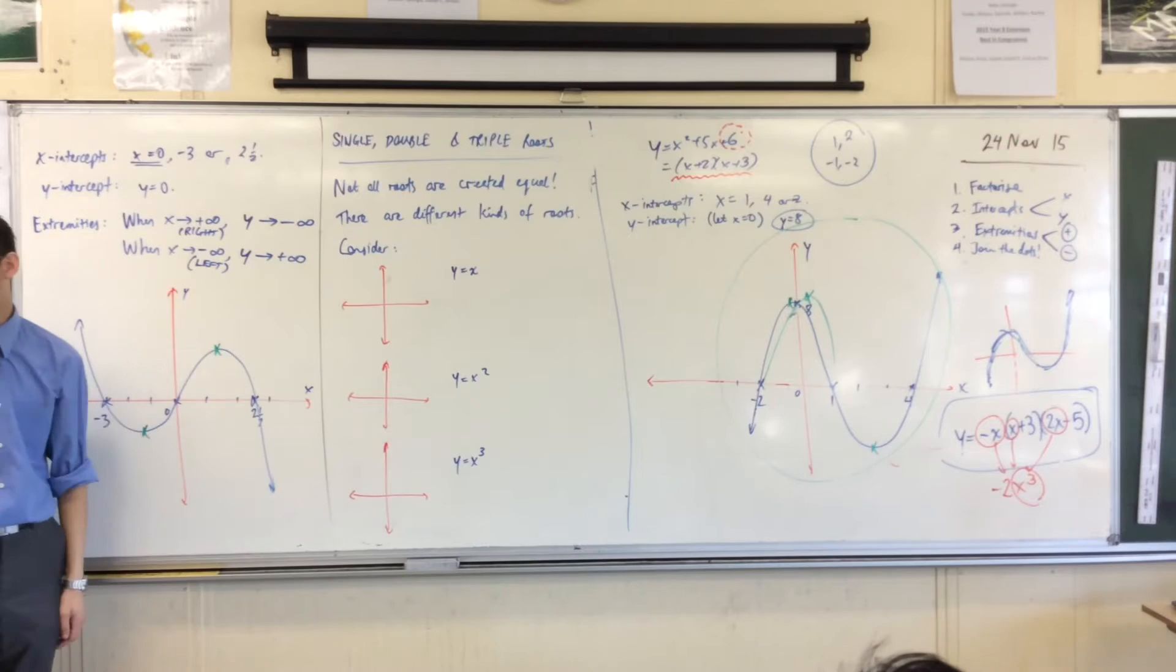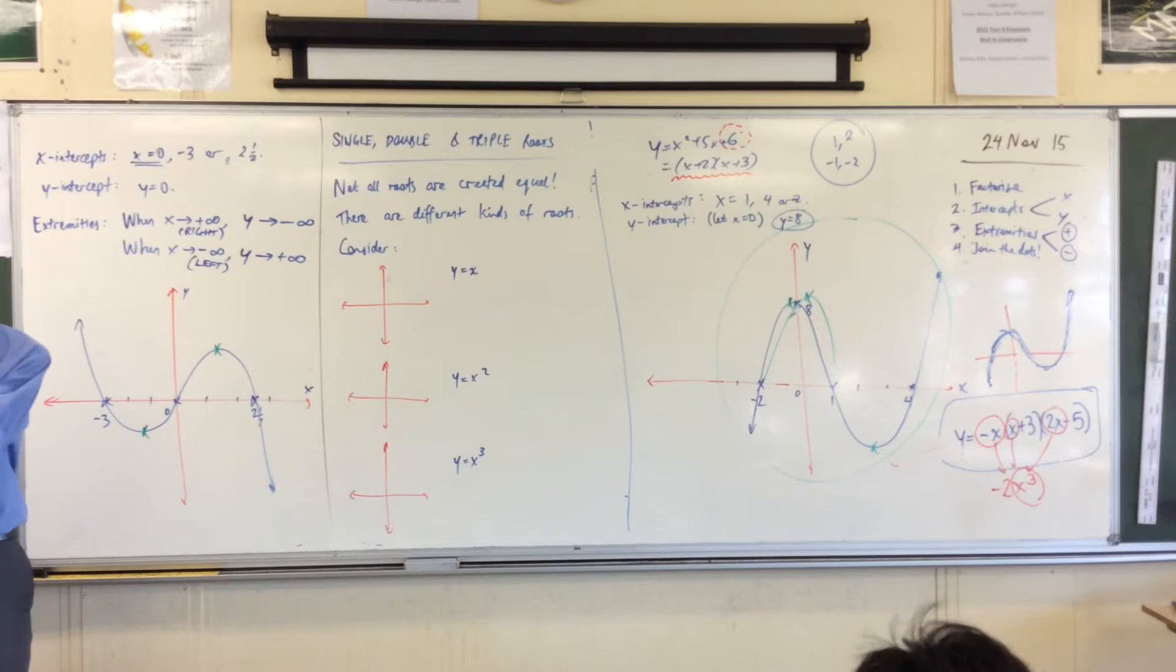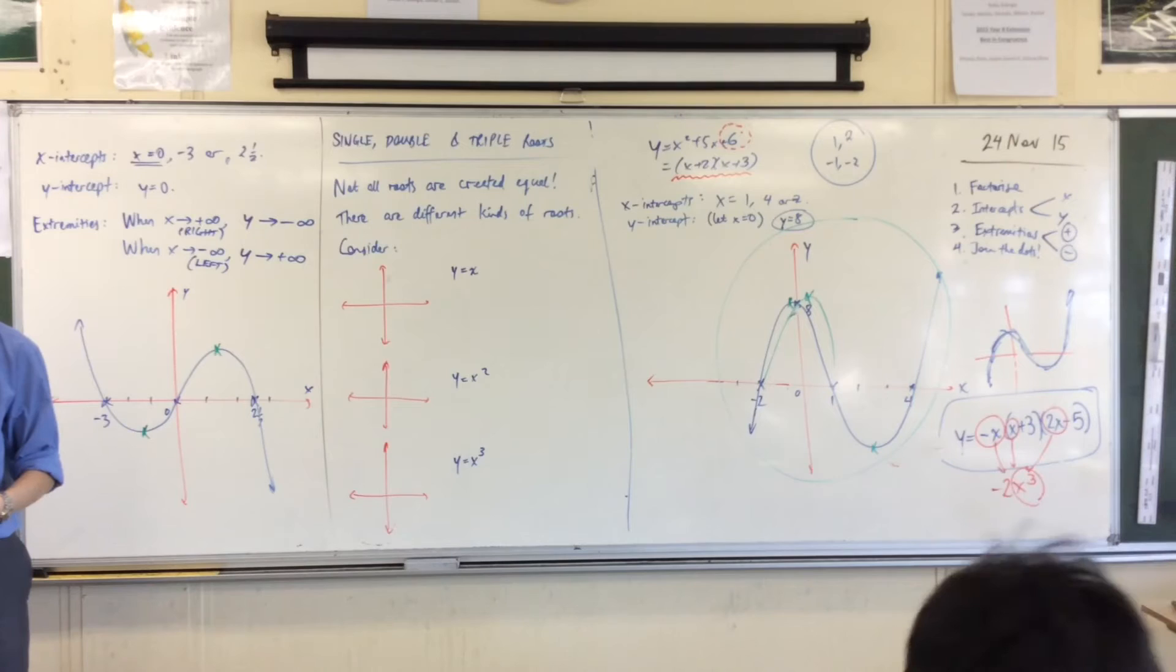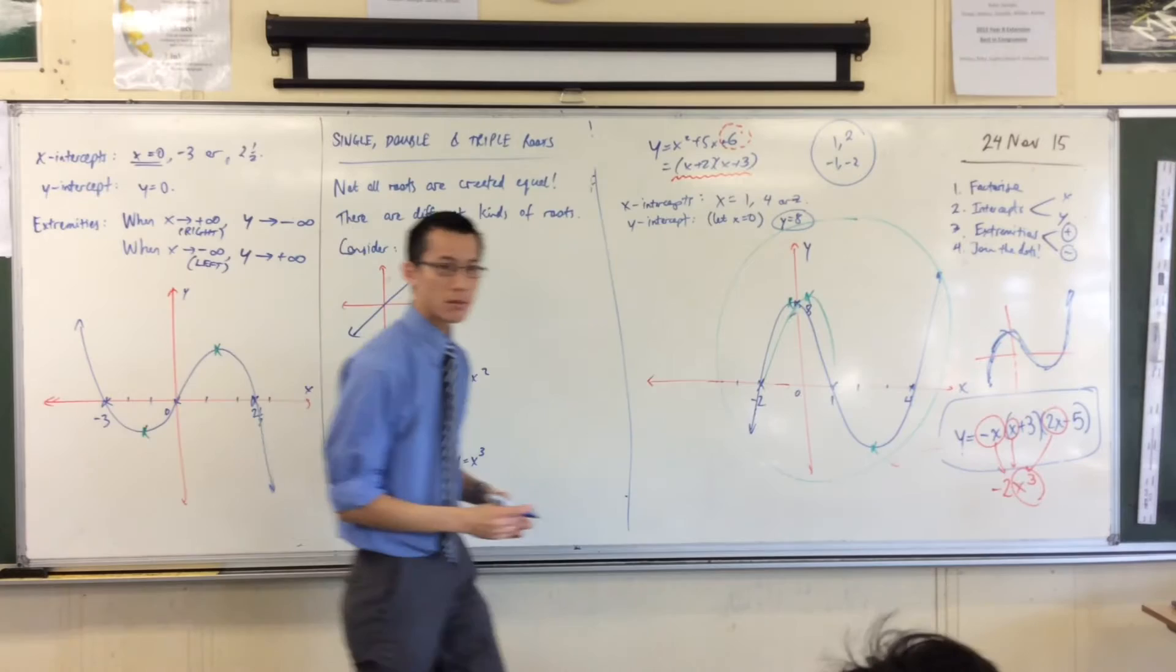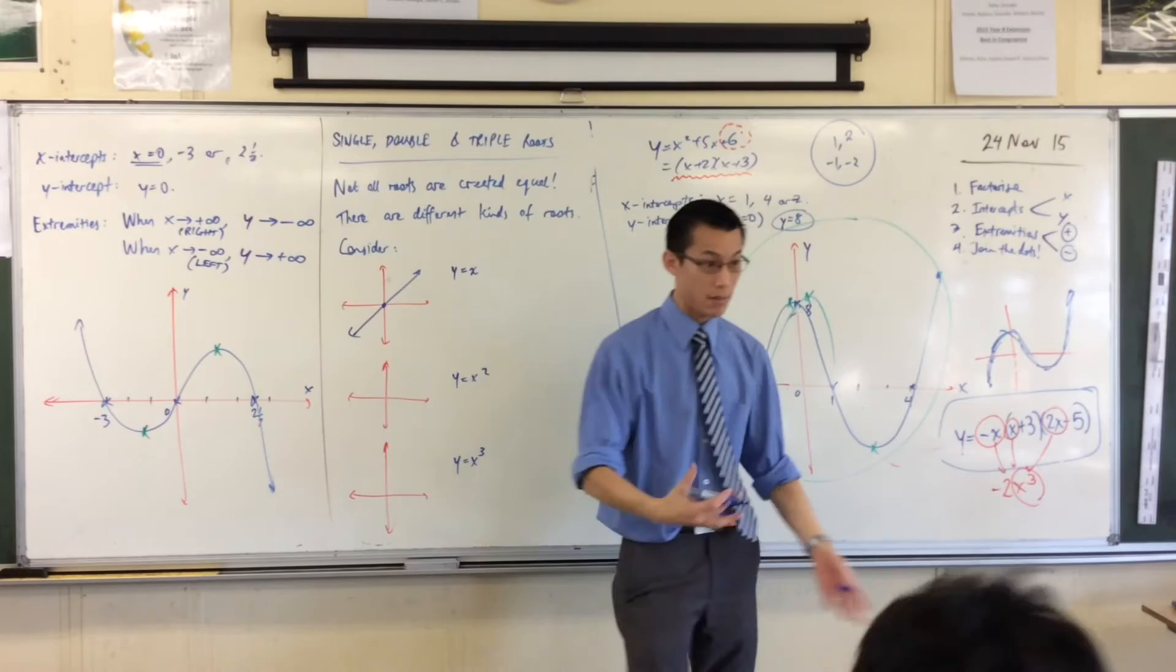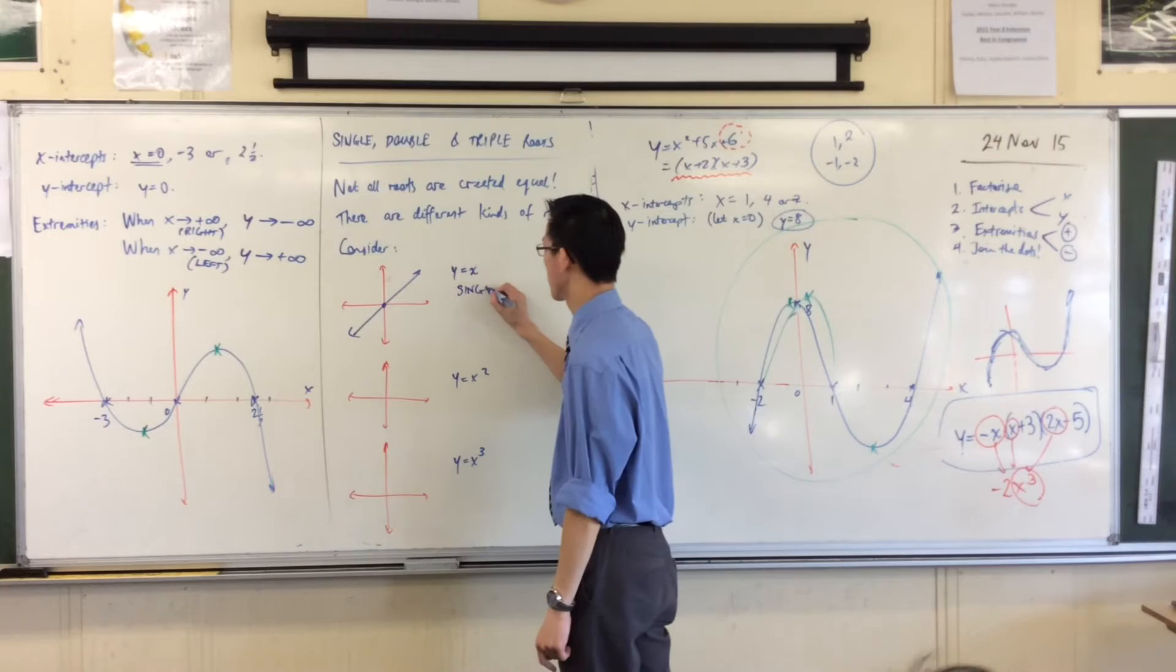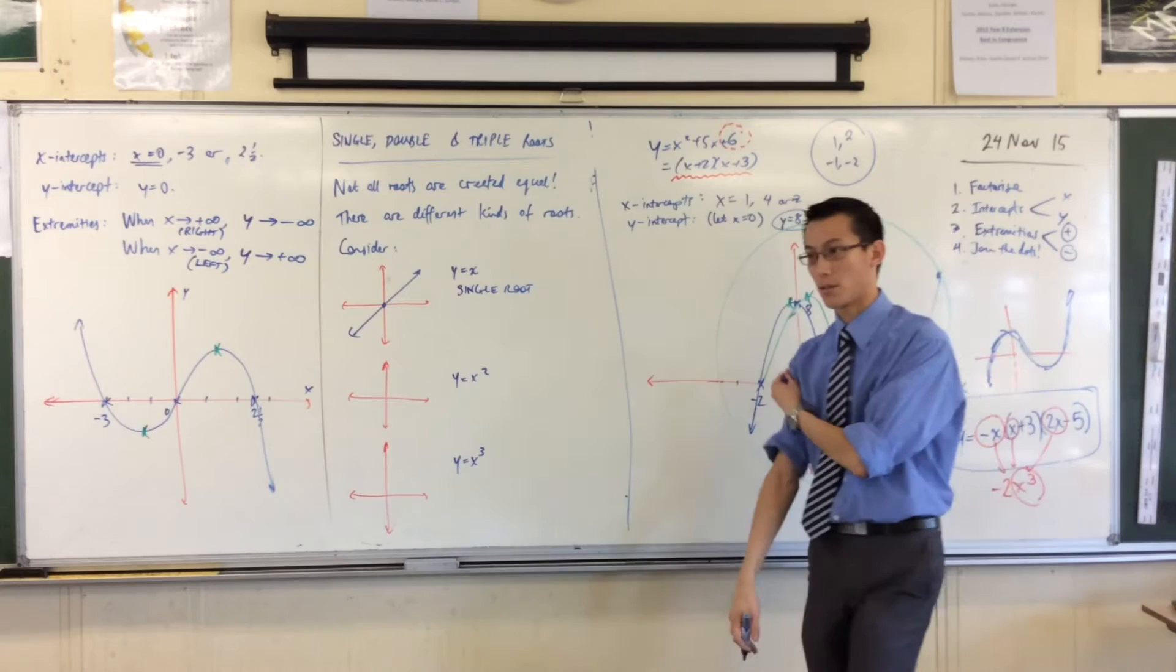We know what they look like. They're very simple. So you can see I've just got a small set of axes for each one. We're going to draw it, and then we're going to make some statements about it. So, y equals x. If you had to describe y equals x, the graph of it, verbally to someone, how would you describe it? What would you call it? It's a straight line. Passes through the origin, and it's increasing. It's going up.